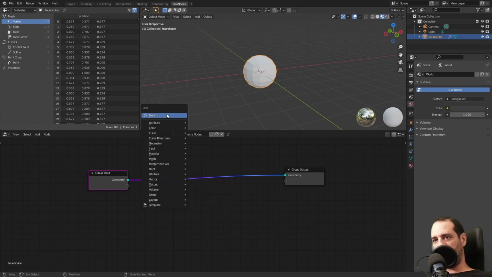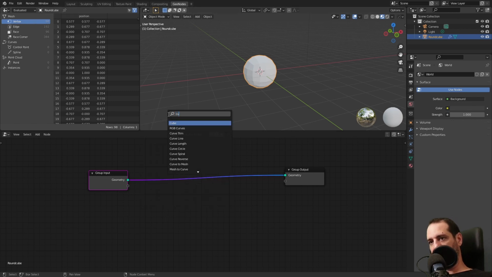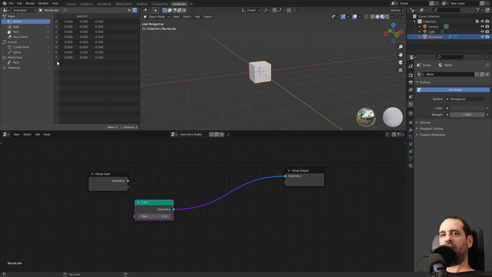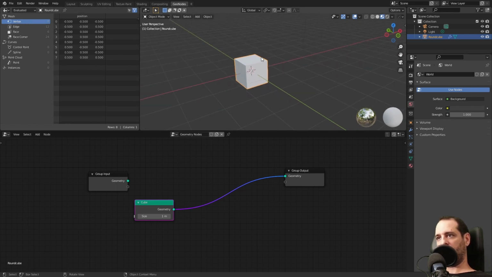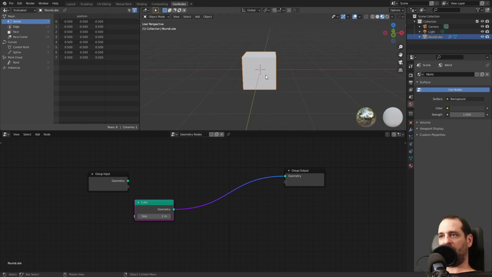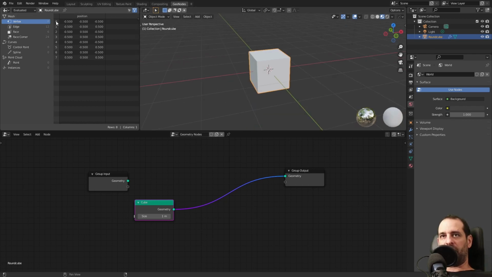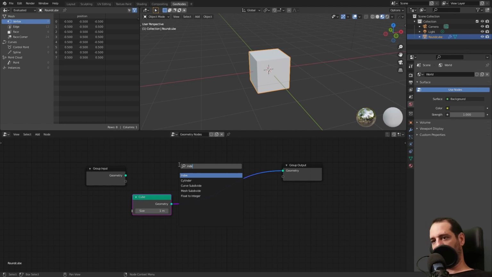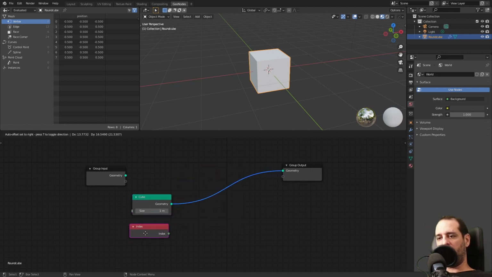Let's connect something simpler to see it more clear. We use a cube, and we see the 8 vertices that are part of this cube, and you can see the location of each of those vertices on the 3 axes, X, Y, and Z. On the new version, we have an index that is working now. We have access to these numbers with a node called index. That's super handy. And this is the number that we have here.